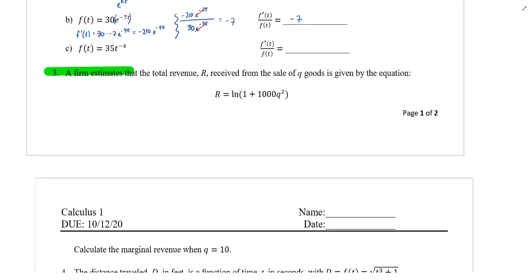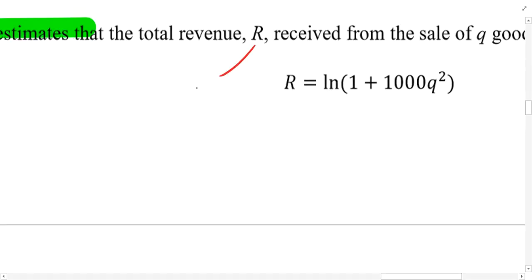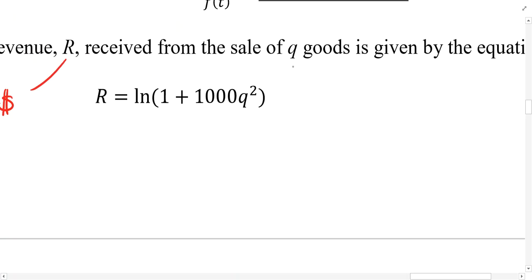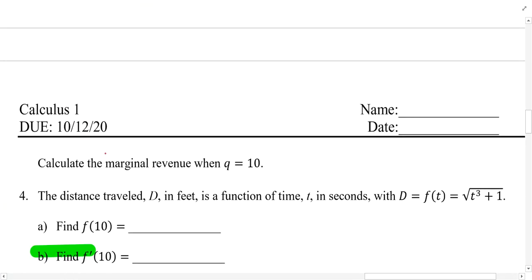And for the last couple questions, for part 3 and packet 3, this formula tells us the revenue. Now, revenue in terms of economy is the amount of money that's brought in dollars, and Q is the number of goods, so number of items, or number of units, if you will, that are being sold or purchased. And so marginal revenue just means derivative.